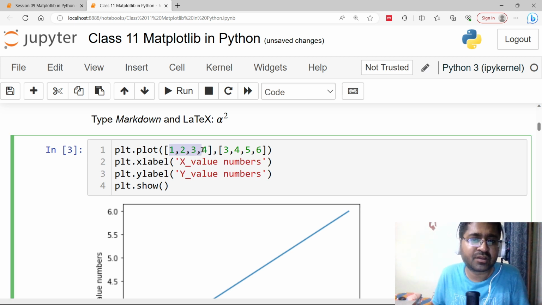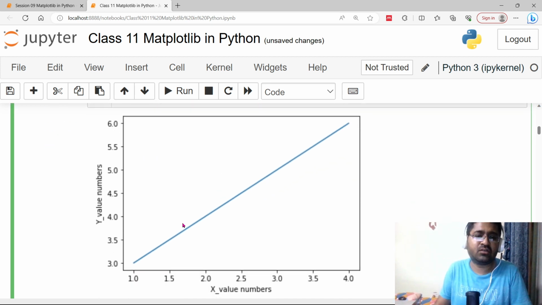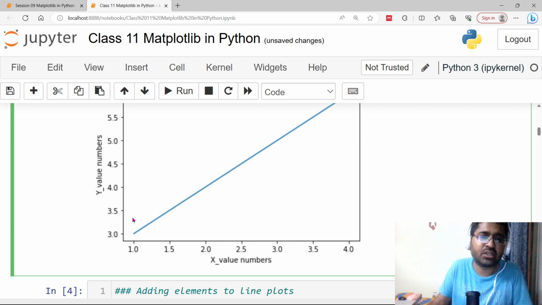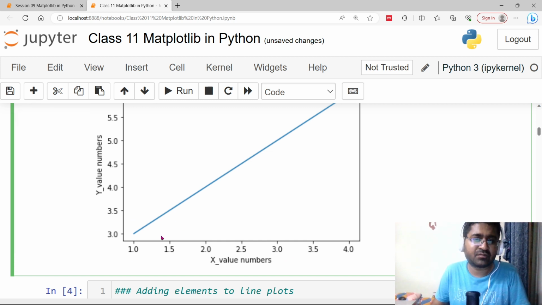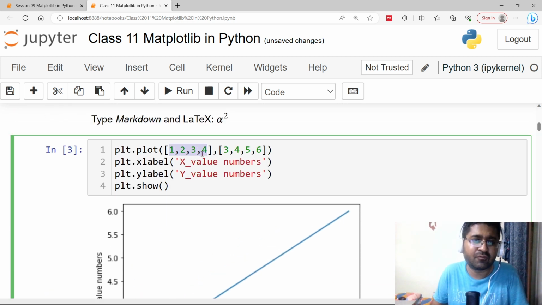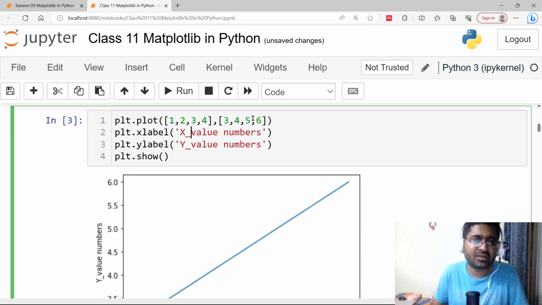Here you can see first we have the x-axis, and the second coordinates representing the y-axis also, right? So what are these axes? Actually we have the x dimension and the y dimension. In two dimensions we have x versus y. So 1.0, 1.5, 2.5 and so on. Till here we have 4 points. Then we have 3, 4, 5, 6. Starting from 3 and ending with 6, we have the second coordinate. So x versus y.